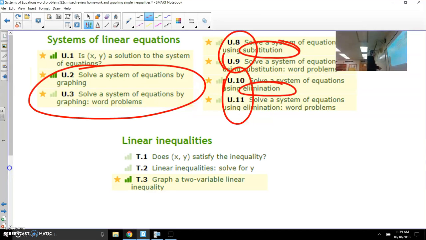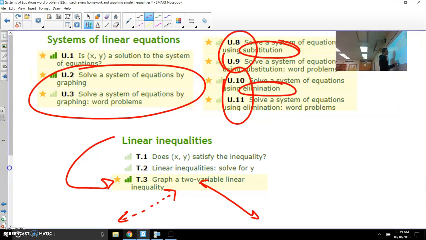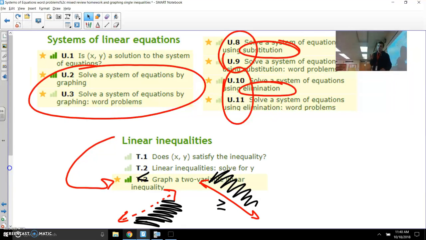The last thing is, yesterday we introduced the idea of graphing an inequality where you shade. You either have a dashed line or a solid line. And you're either shading less than if you see a less than symbol, or you're shading greater than if you see a greater than or equal. Okay? Solid line with an or equal, dashed line when it's not or equal.